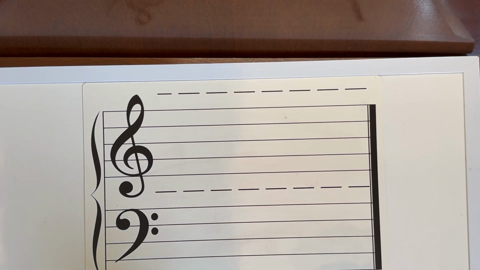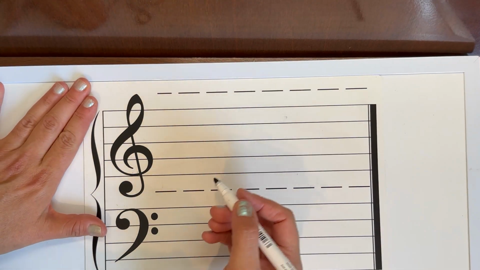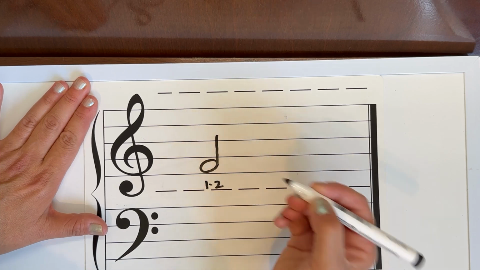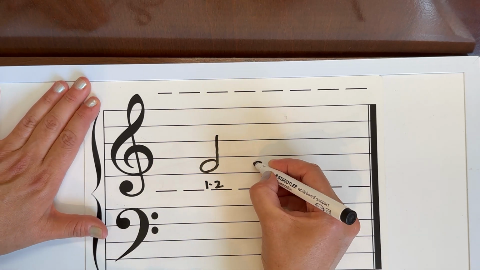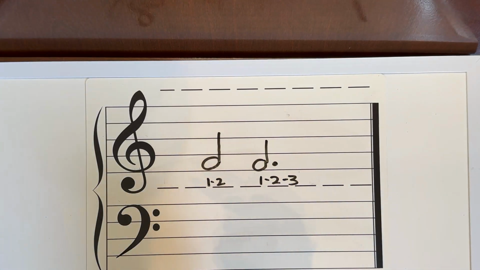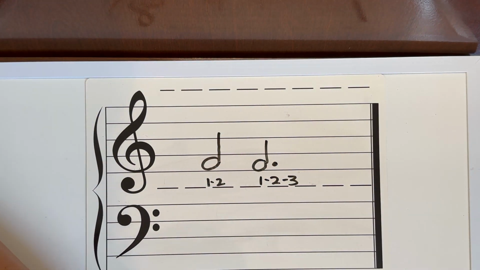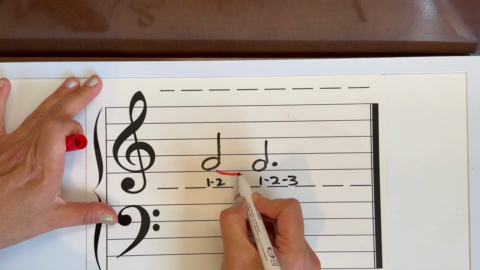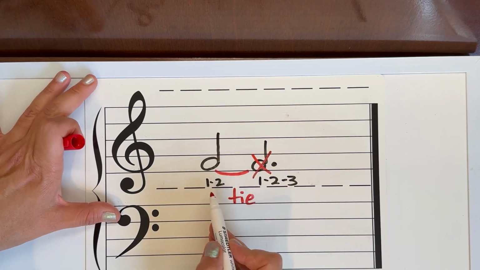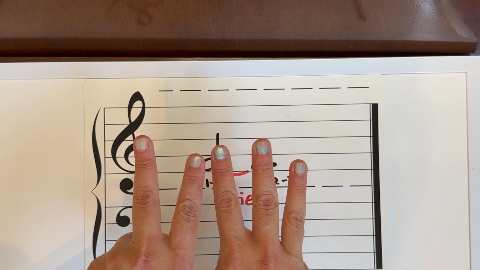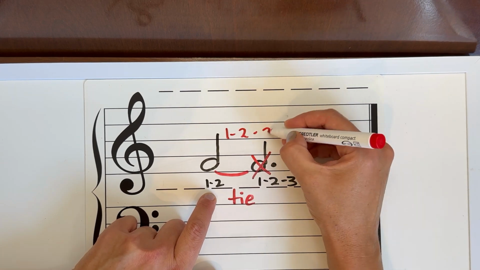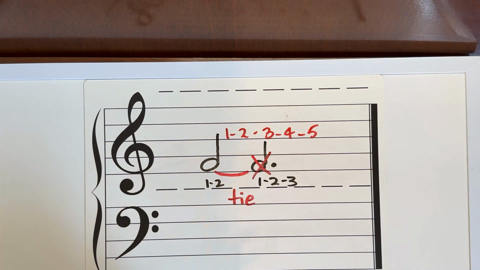Now, the last thing that I wanted to say about ties is, okay, say you've got this frog here, okay? And this frog is a 1, 2 frog, right? The next frog that you tie to doesn't have to be a 1, 2 frog. He can be a 1, 2, 3 frog, right? So here I can tie these two frogs together. I'm not going to play the second one because I've just tied them together. And now 2 plus 3 is going to make 5. So when I play this frog here, I'm going to stop and count 1, 2, 3, 4, and 5.